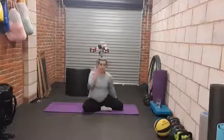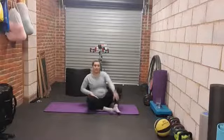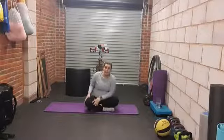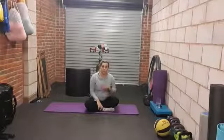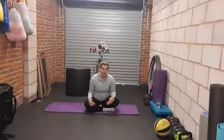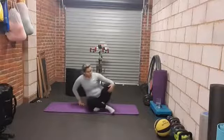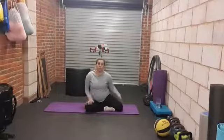So this is your full mermaid position of the legs. If this position is really uncomfortable, especially in that back hip, you might feel it in there, then all you're going to do instead of that full mermaid is a cross leg, but you've still got one tucked in front and one tucked under. Either or, you'll still get the same stretch, it's just a different leg position. Okay, so choose whichever one of those you want to use. Whichever one you use, make sure you're sitting really tall.